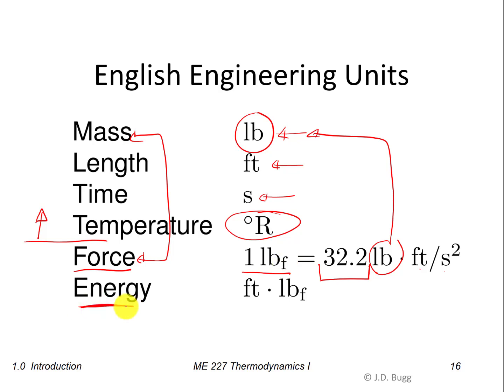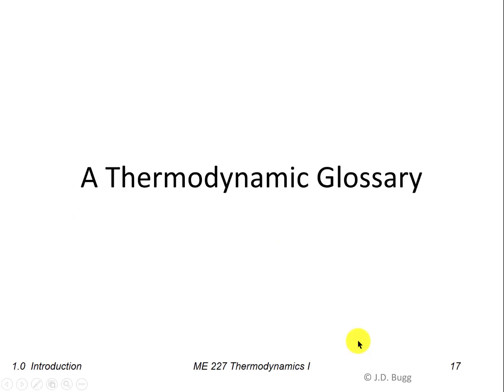The unit of energy in English engineering units is a foot-pound, and remember that that's a pound force there because it's a force acting through a distance, pound force times feet. Now there is another unit of energy that we'll be using quite a bit, and that's a BTU, but there's a conversion between those two. The basic unit of energy in English engineering units is the foot-pound. So those are the two systems of units that we'll be using, and we'll see as we do examples throughout the course how these both work.